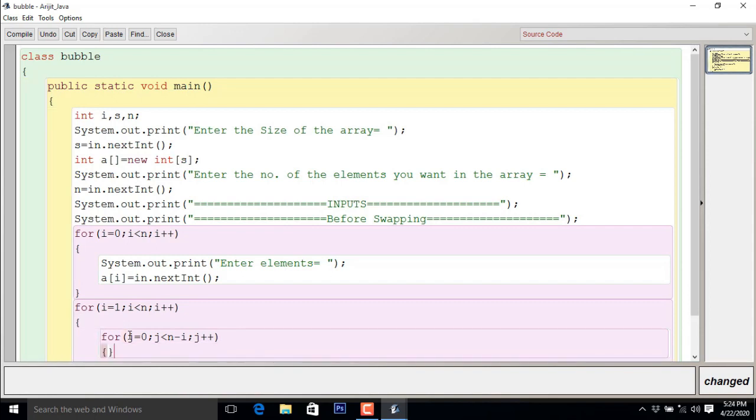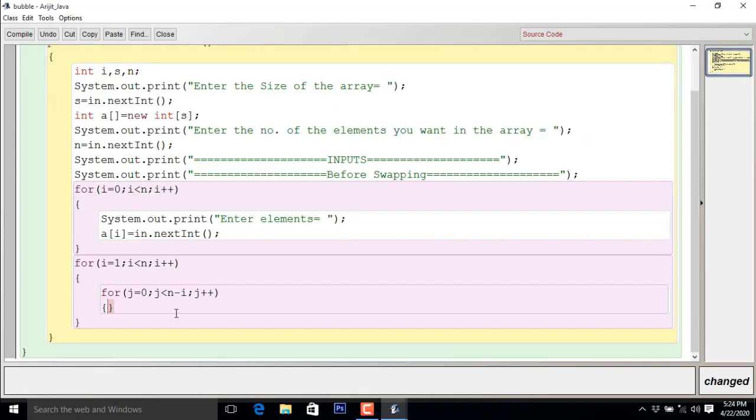After that we need to compare with the immediate element, that is if a of j is greater than the immediate element, a of j plus 1.